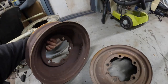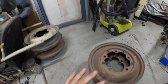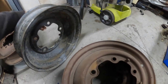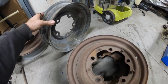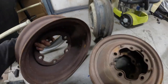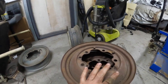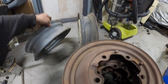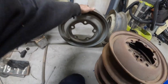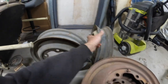This one also is a 52, so I suspect these two are original to the bus. This one is welded, so that is a 54, and that's a 52. So those three are original to the bus, and I think these two are, oh no, that one is too. Okay, that's a riveted one as well. So we do have four riveted, and obviously the spare is a 54 because I did see the date stamp on that one.